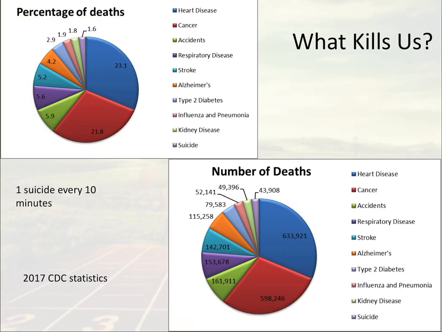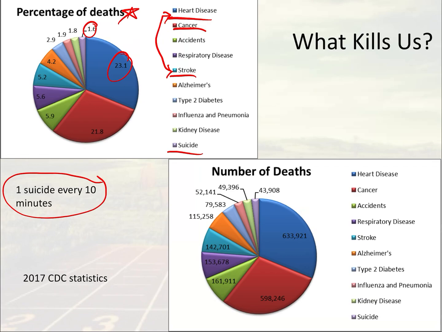So when you look at all those deaths, this is just a pie chart that looks at that in percentages. If you clump together heart disease with stroke, those two together give you the cardiovascular disease deaths. You can see the close second is cancer. That one's actually decreasing at this point. The one that's sad and very scary in our country is suicide, which is in the top 10 list here as well. 1.6% of the deaths. That means about one suicide every 10 minutes in our country. So very, very sad realities there.